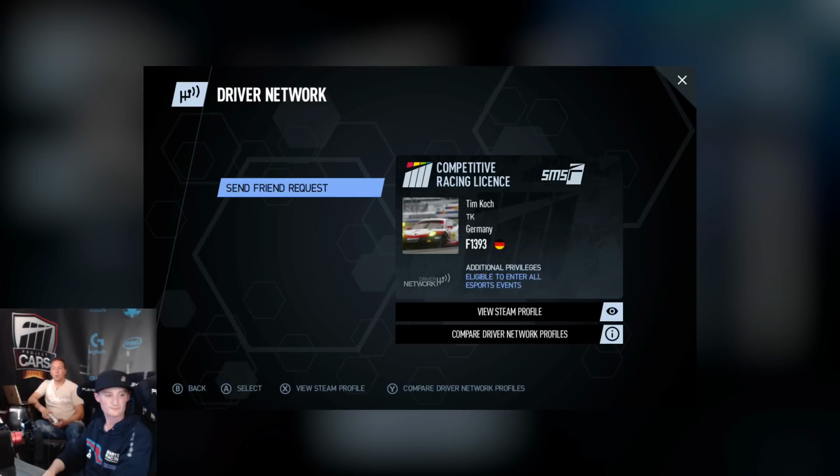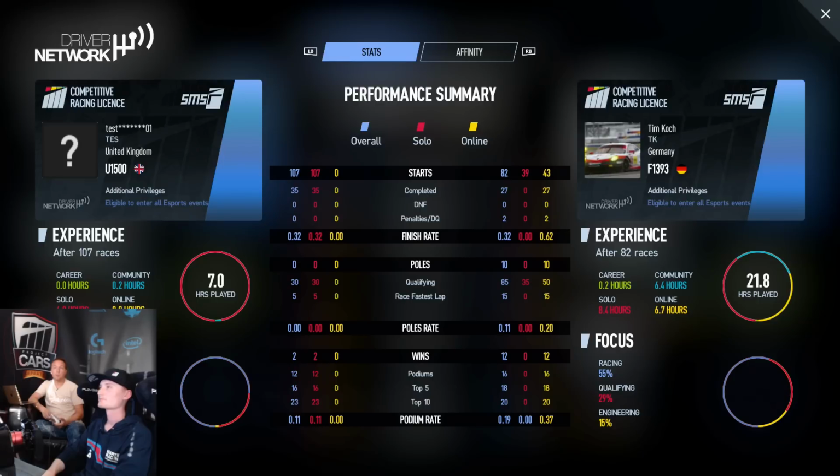So if I want to get some more information on him, I can compare his racing license to my own. Now, of course, our racing license on the left is what we use for testing the game and everything, so it is the kind of default at the moment.